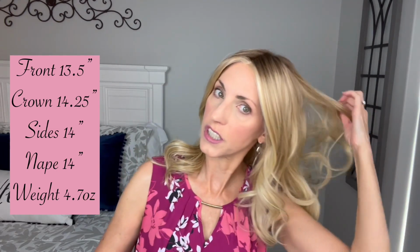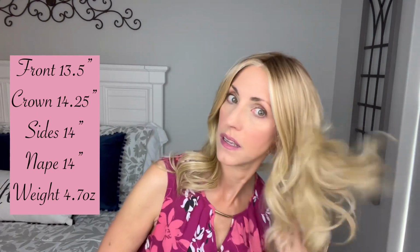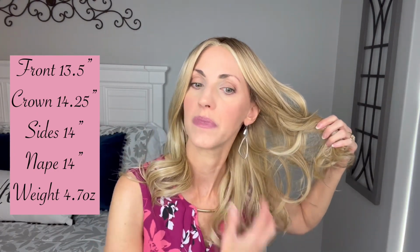So, okay, here are her measurements. In the front here, we are 13.5 inches, 14.25 inches from the crown measurement, 14-inch sides, and a 14-inch nape. Weight-wise, it says 4.7 ounces, very lightweight. So really, really pretty. Lots of pretty layering towards the ends, and a very pretty style for lots of versatile styling options. So, okay, I'll pop her off. We can look at her interior cap construction. Okay, there's that part. This part's been a little hard to open. There's that part up close.